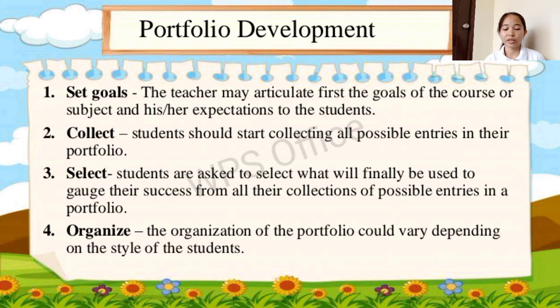And for the fourth one is organize. The organization of the portfolio could vary depending on the style of the student. So we are now down to the organization of the different entries, and this time we can really see if the students are showing higher levels of creativity. So that is the organization of the portfolio.